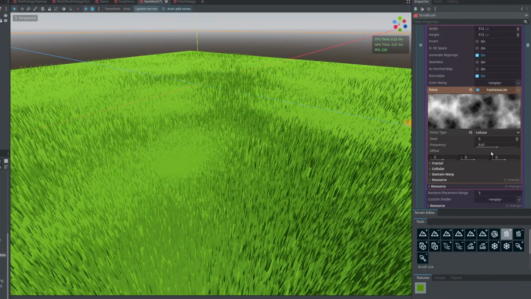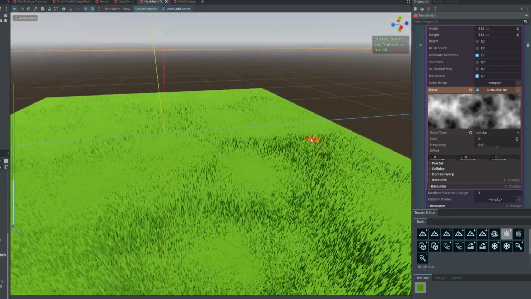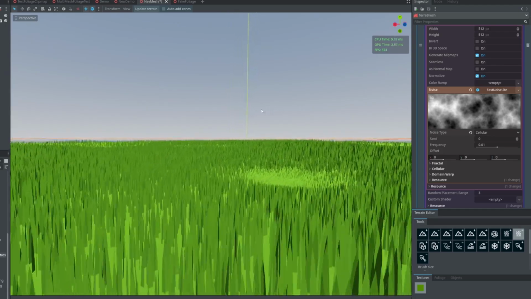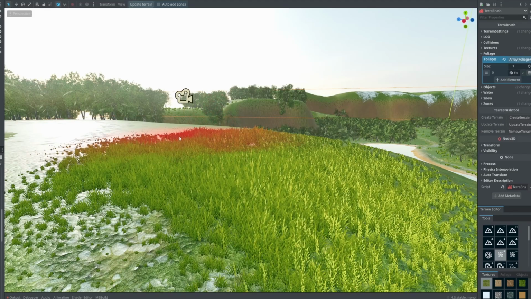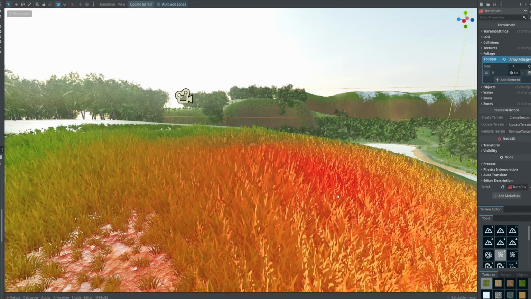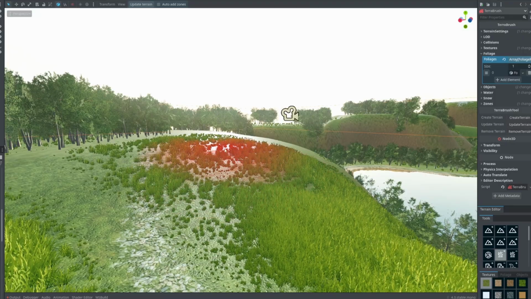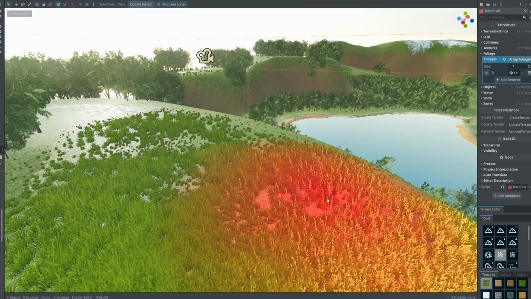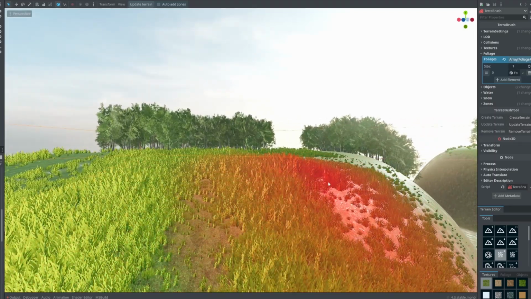This helps a lot to sell the illusion of having a beautiful grass by having some uneven grass on the terrain. In my opinion, this looks way more interesting and probably more realistic. I love it. With all of this, I guess we have better grass in TerraBrush now. There are more options for the foliage available, but that covers most of them. I don't think that this is the best solution ever, but I think that it's way better than what I had before, and that covers what I needed for my game.